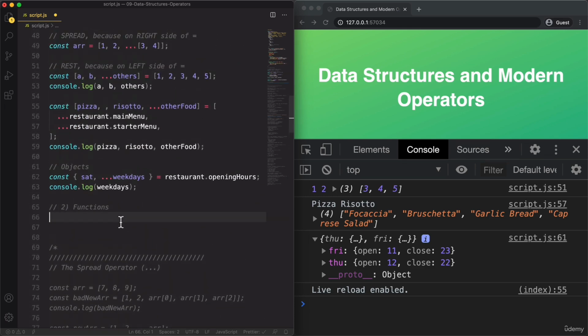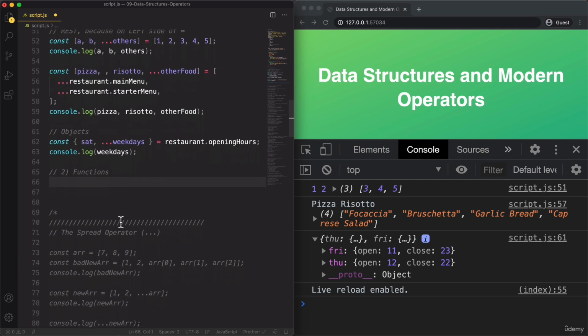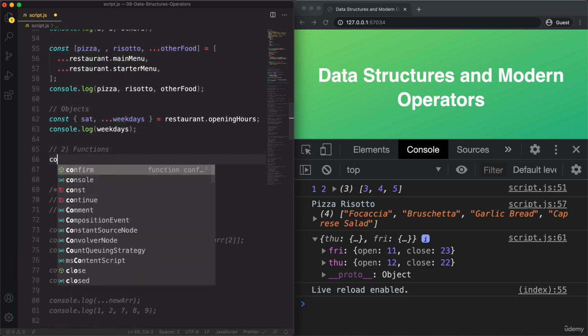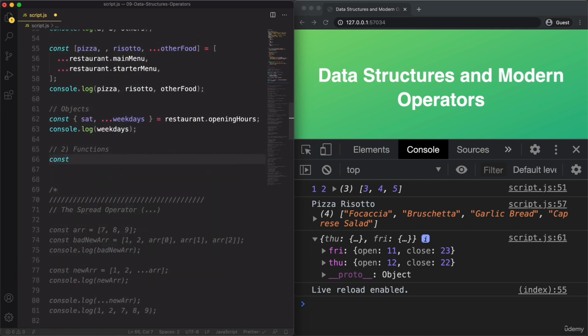And so now, as you can guess, the REST operator can basically do the opposite. And so let's now write an example function for that. So I'm going to call it add. And so in a real adding function, we want to take an arbitrary amount of arguments and simply add all of them together, right? So function, and for now, let's just leave it like this.